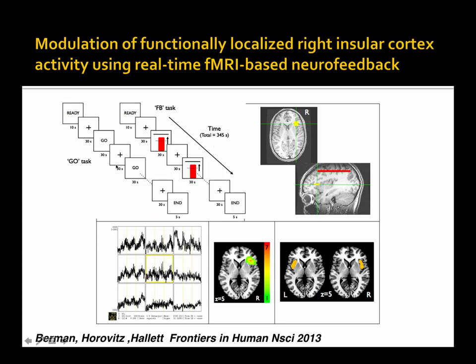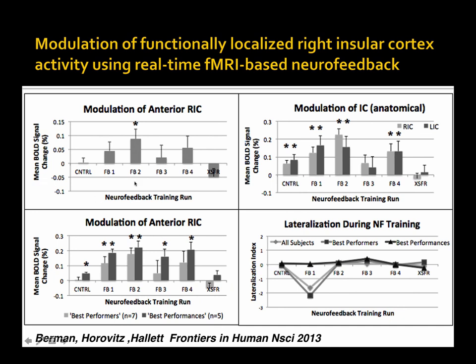And then we can do the experiment where now we ask the subject to try to increase or decrease this area, and we can see how it goes and how well they can manipulate this activity. Now, not necessarily doing the blink suppression, that's just to define the area. And what we see is that some subjects can modulate the activity to a certain level. Some subjects are not that good, but these are the best subjects, right? You see here, the best performers, right?